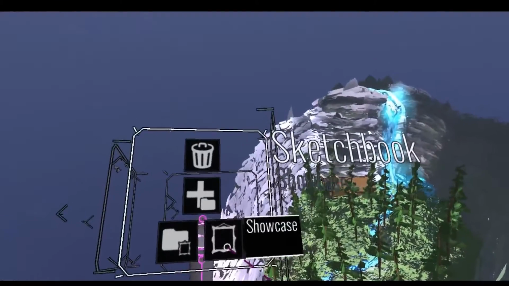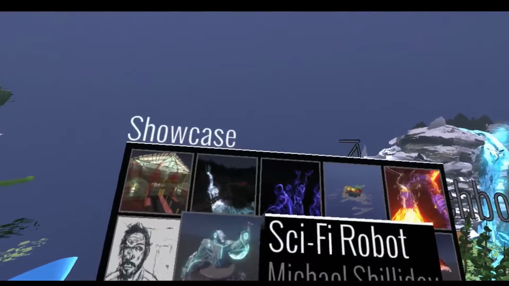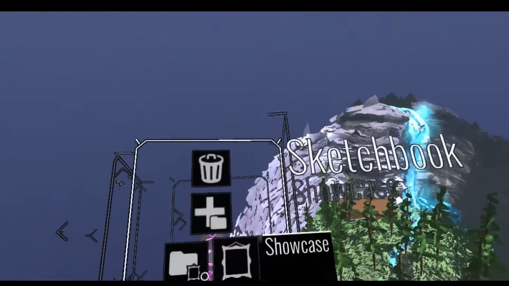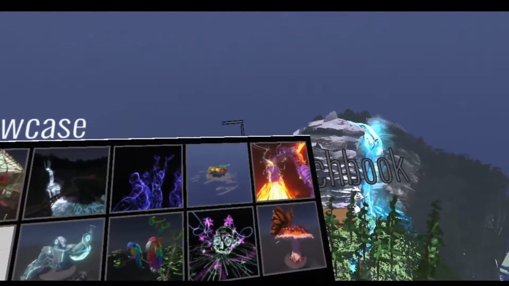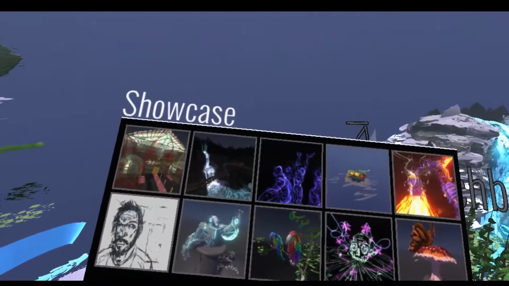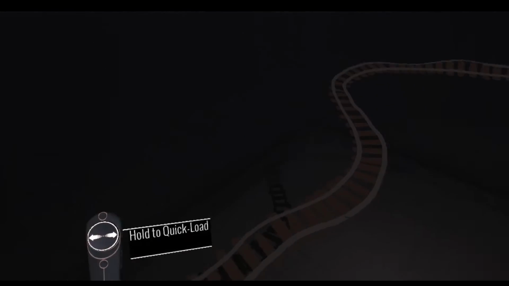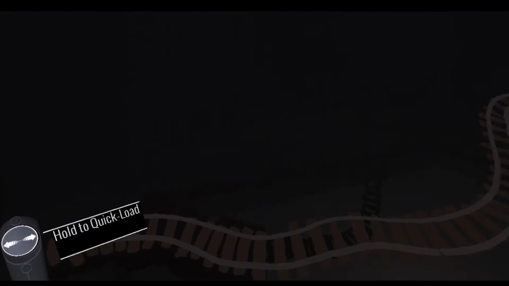There's also a showcase, which is basically the same as your personal gallery, but then this is a showcase that's promoted by developers. So yeah, you can get something from someone else. Or you could also copy tilt files from other users to your local folder and then open them from your own gallery.